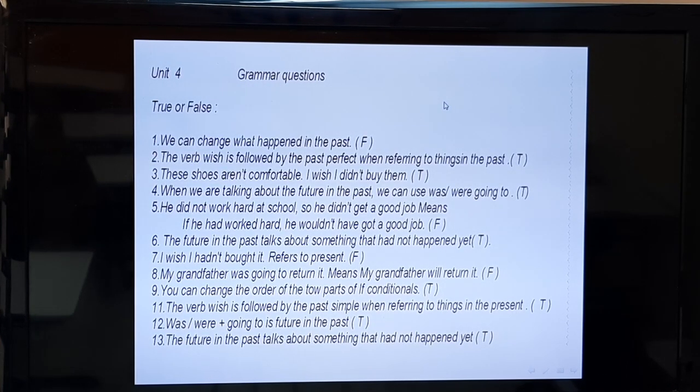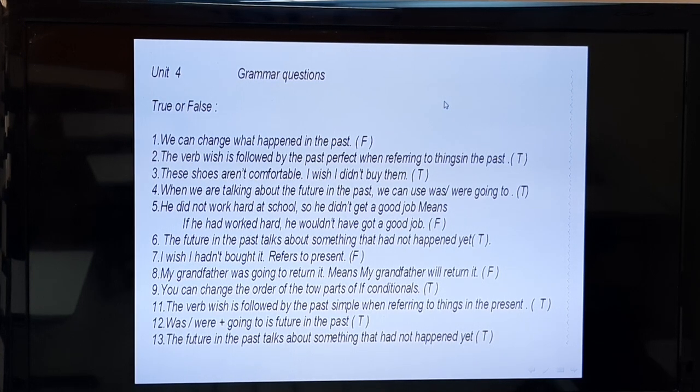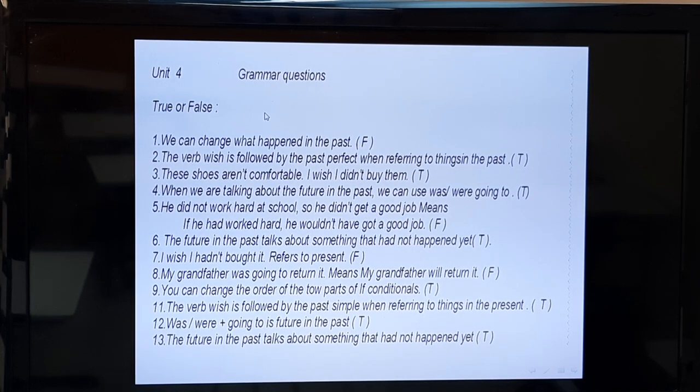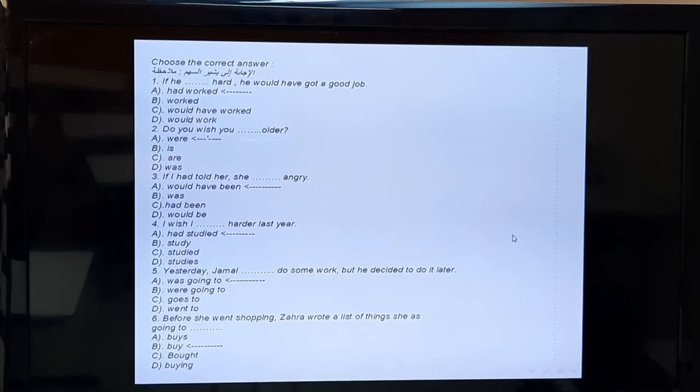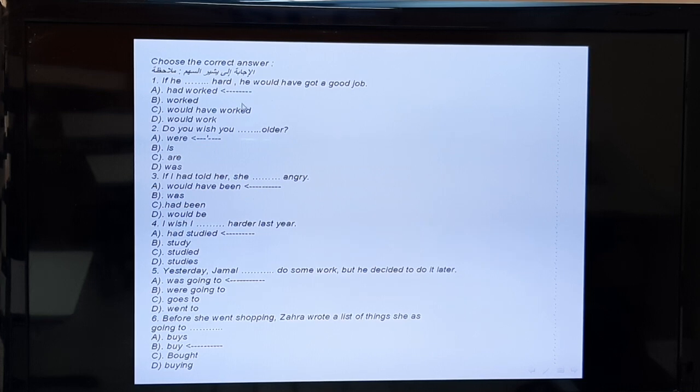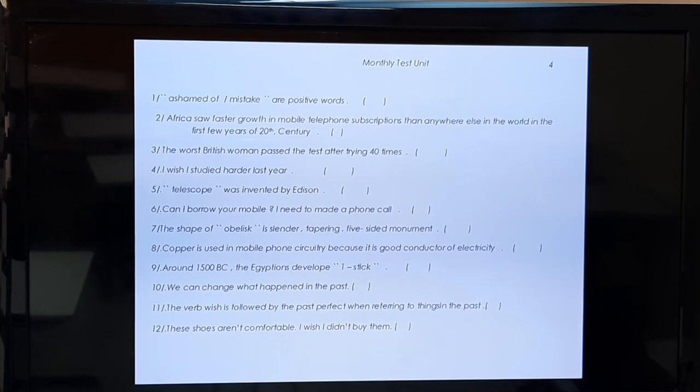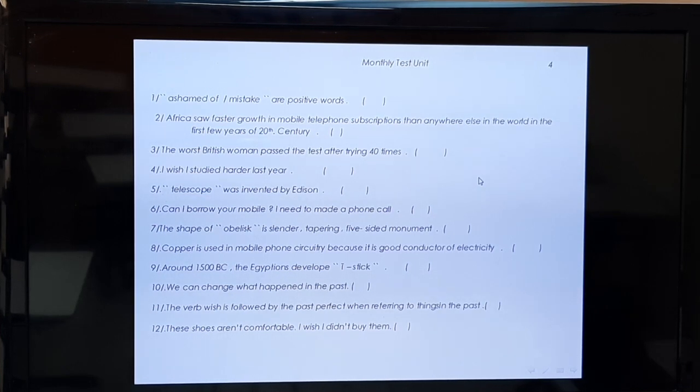Okay, then you have here some exercises or questions as a revision in unit 4, just in grammar, true and false. Okay, so you have many sentences with their answers. Be careful, okay? This page, true and false, and another, choose the correct answer, and you have the correct answer, the one the arrow points to. So two pages, okay, revision. Then you have the monthly test unit 4. Okay, this text is for you, after you study unit 4.